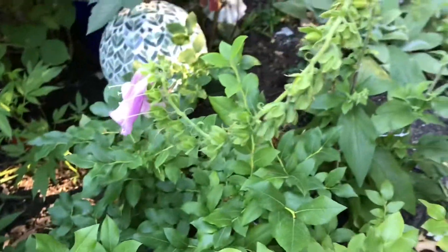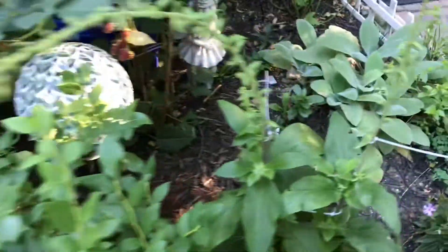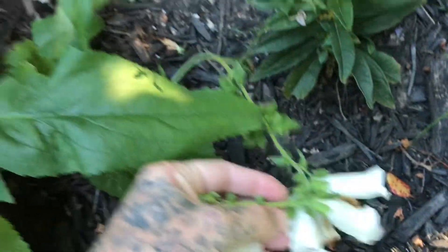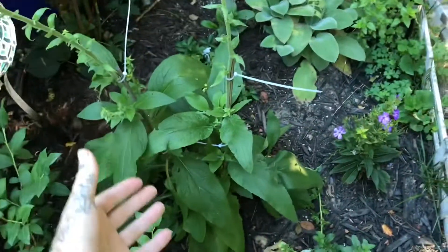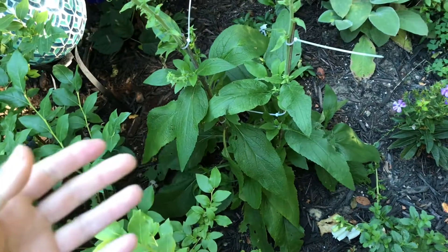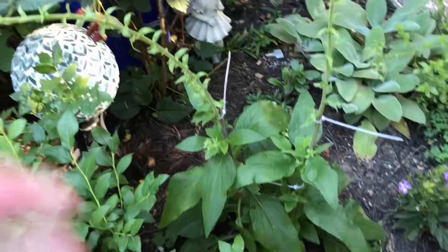This is our last bloom on our purple foxglove right here, and we got the white one over there — doesn't really have much left. I want to express to you guys: if you have foxglove, I love foxglove, they're cool. I actually grew these from seeds last year and they did not flower last year, they got pretty big, but then they did amazing this year and sent up some beautiful flowers.